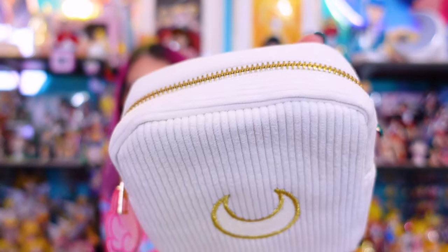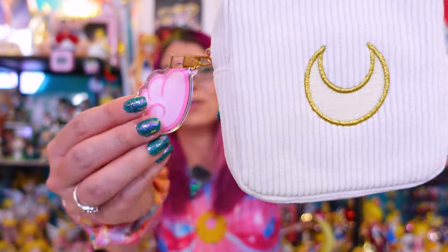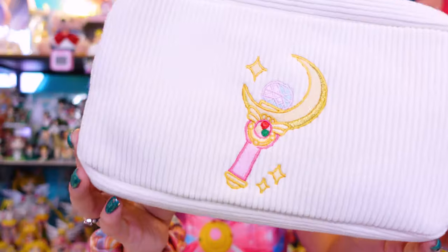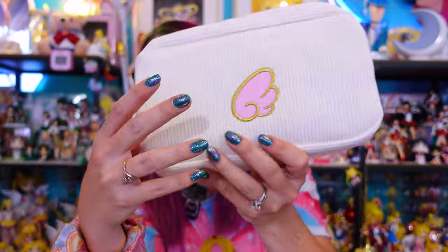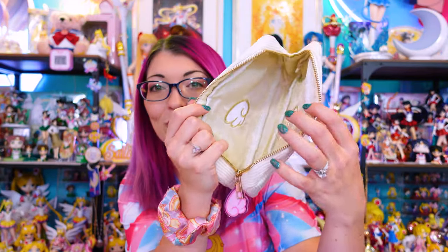Here we have a really cute little pouch that you can use for your accessories. This has an adorable little Marta branded keychain, and on the back we have a Sakura cherry blossom flower. I also got a bigger pouch — both of these are kind of like a corduroy texture. This one features a moon stick on the front. We have Marta's signature wing, and on the back, also that signature wing — that is embroidery art too. There's no additional interior pocket, just one big pocket. This would be really good for makeup.